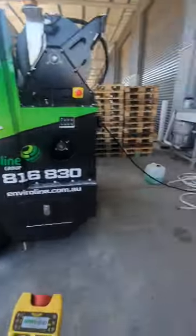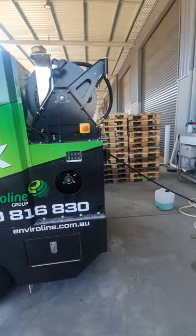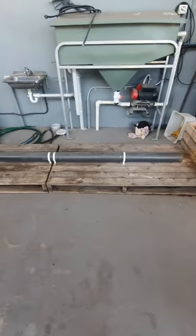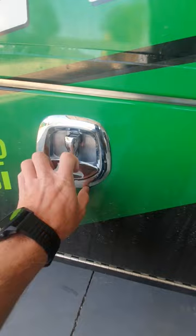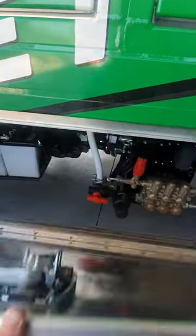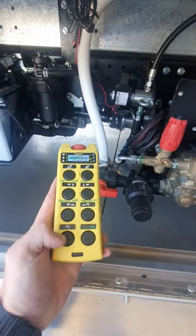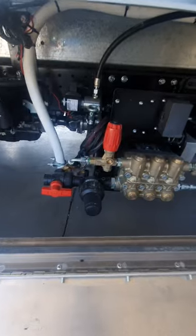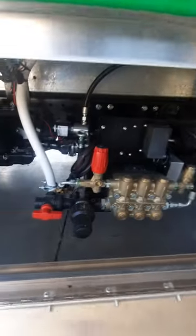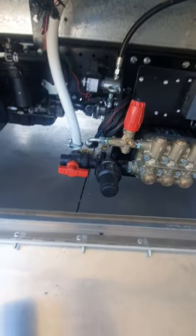So once I'm down the drain, I can stand back as far away as I want from the truck, and I can just press water on, and that activates the water jetter. Starts on low revs, so it'll start at roughly 15 litres a minute, and as I press up on the remote, the revs of the truck will increase to give me the more power I require.